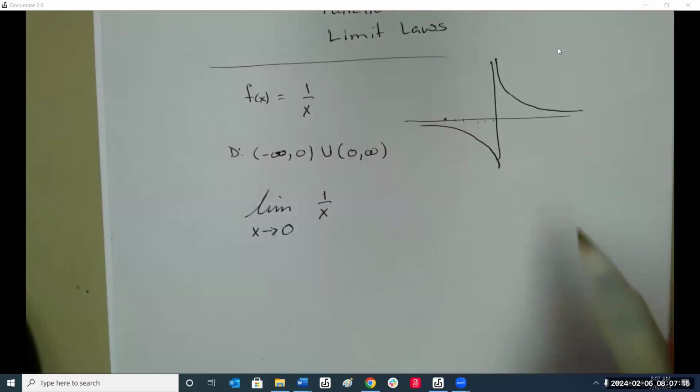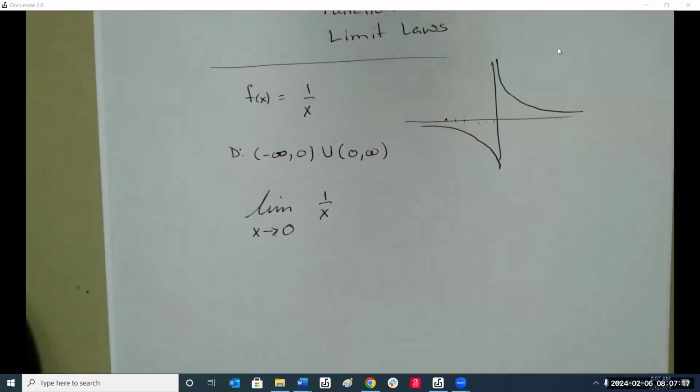Look at the picture. That's why I told you all last week when I went over library functions: memorize those. It's going to help you so much in learning this stuff, making it go much easier. Because if you don't remember what this looked like, you're going to have to graph it. Does everybody agree? That's our answer.